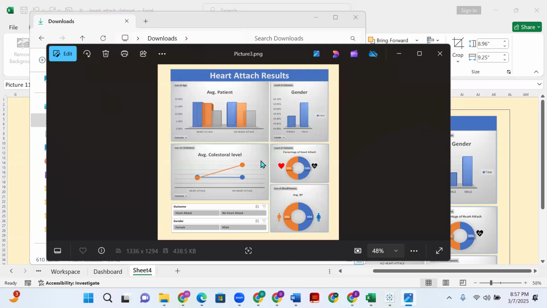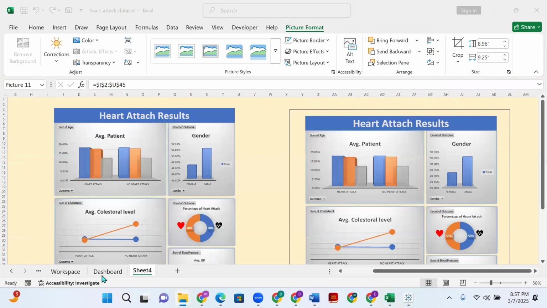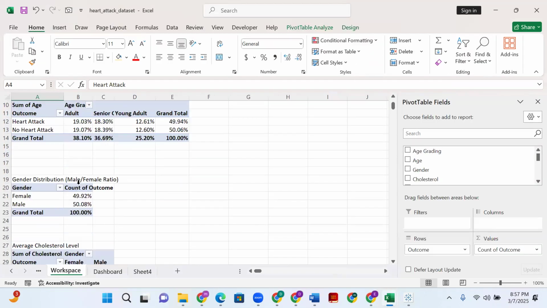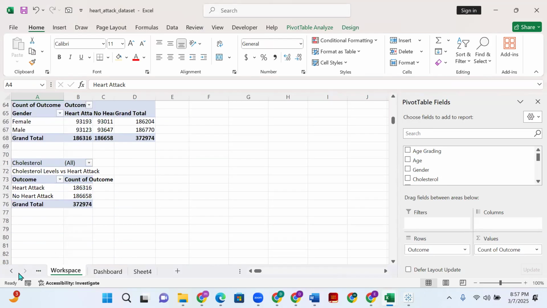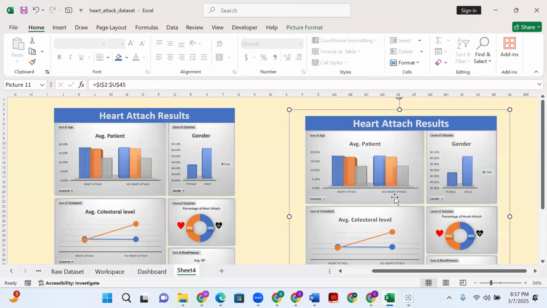So, sir, is it like this, the dashboard you send to the client? Yes, the dashboard and everything. You are not just sending the dashboard. You send them the data, the analysis, and the dashboard, everything. The dashboard is just for visualization. They might want to see what you analyzed, what went inside it. They might want to see the raw data. So it's not like you are sending them just the dashboard. I will send them this whole file, this whole document I worked on.